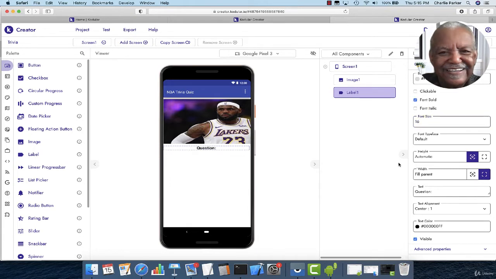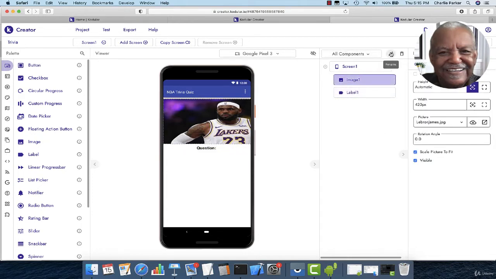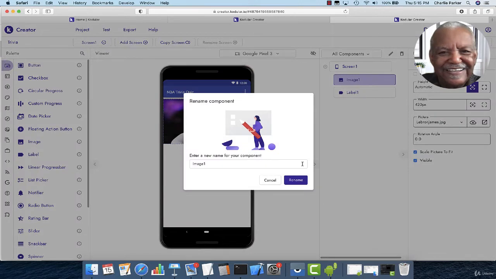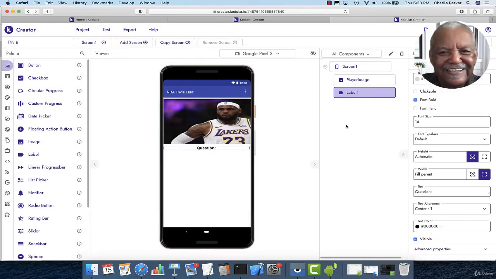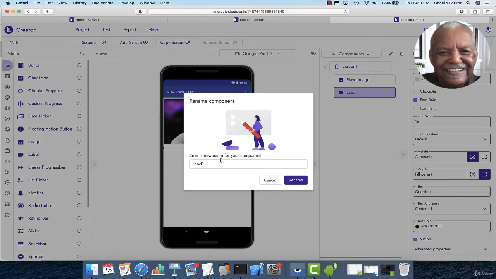Now, before I forget, let's rename these 2 components so they'll be easier to identify in the blocks editor. So I'm going to rename image 1 to player image. And I'm going to rename label 1 to question label.